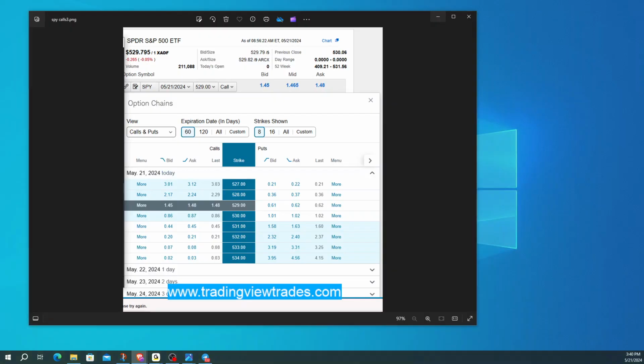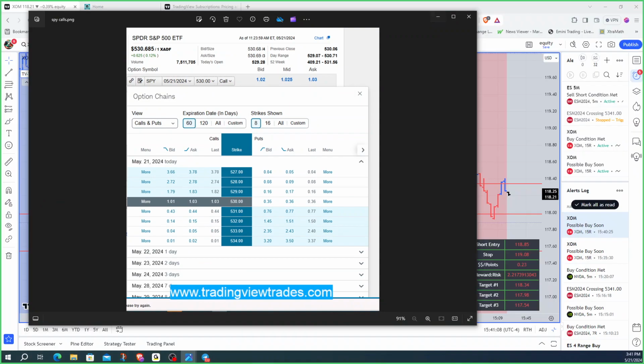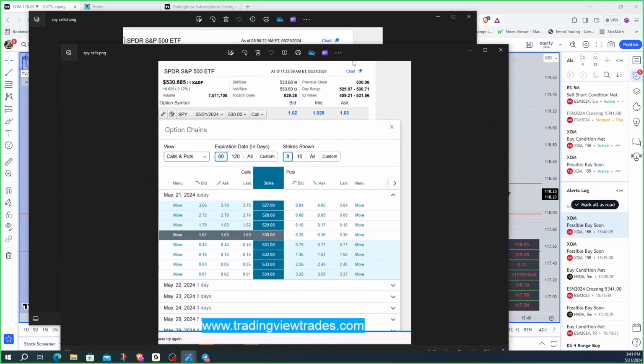I do have SPY calls. It was really a flat day today, but this was this morning at 8:56. The 529s are 145 by 148, and at the end of the session today, those SPY calls... I had the naming convention backwards. So what were they? The 529s were 145 by 148, and now the 529s are 179 by 183.